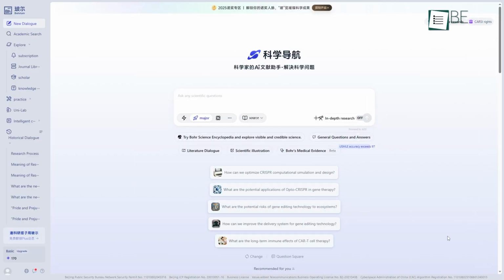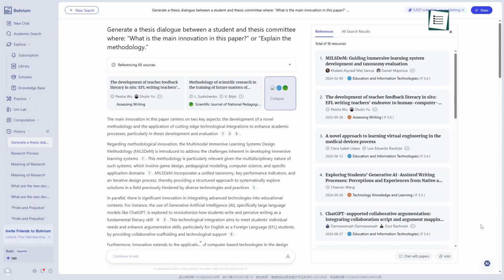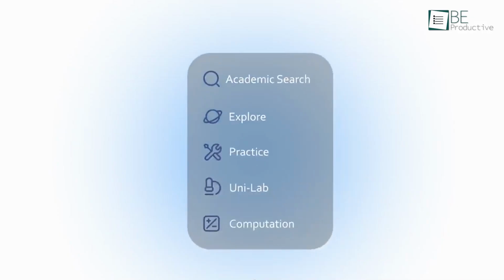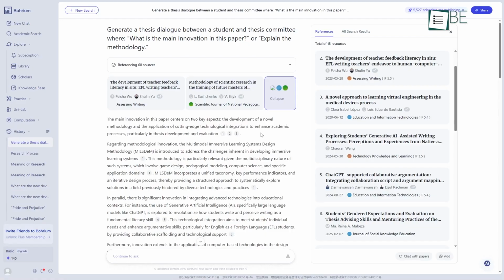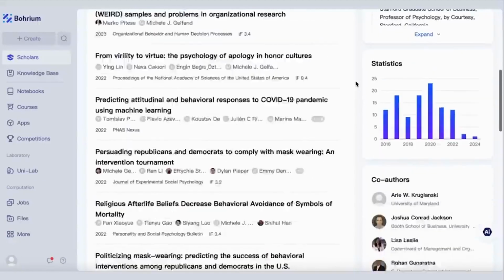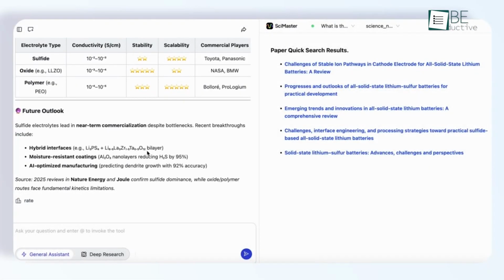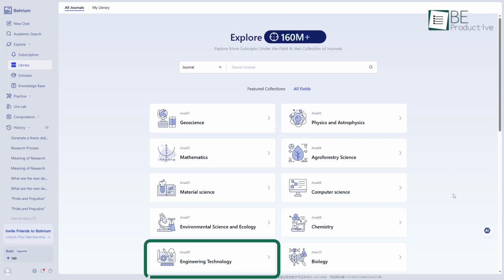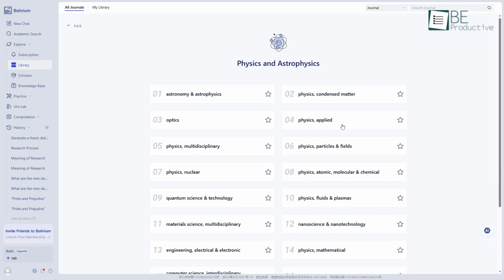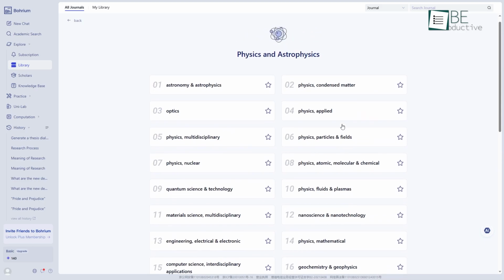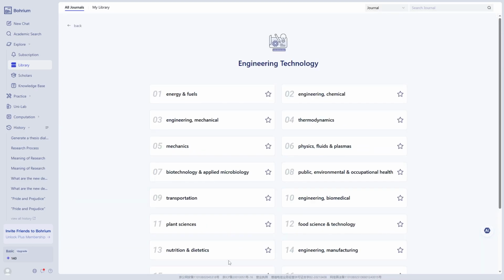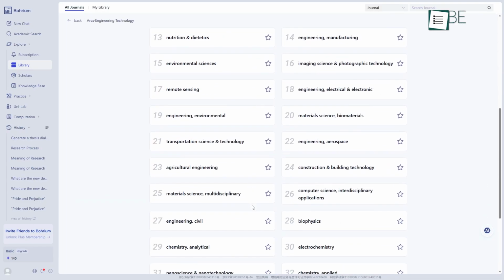This leads us to what seems to be one of Bohrium's more specific features, which they call thesis dialogue. You can reportedly ask the AI, "What is the main innovation in this paper?" or "Explain the methodology." The AI will then try to find and highlight the exact parts of the paper that answer your question, or it might extract the conclusions for you. The system also claims to handle multimodal information. This means it's not just looking at the words, but also trying to understand the charts, graphs, and even the mathematical formulas within the text. For research in fields like physics or engineering, where formulas are a key part of the information, this ability to recognize and interpret them could be quite valuable. It's an attempt to move beyond text summarization and into actual content analysis, which is a difficult but important task for this kind of tool.